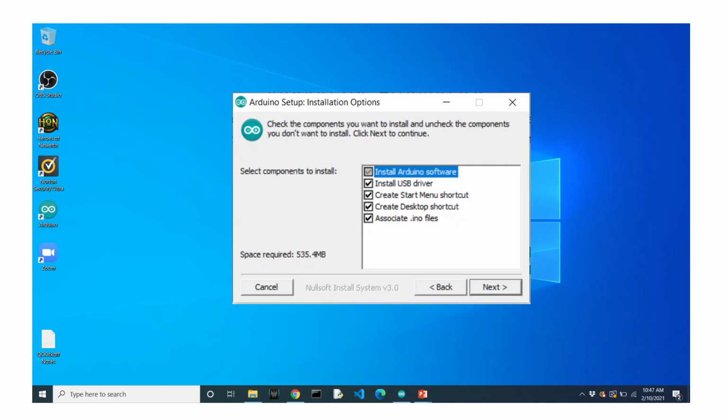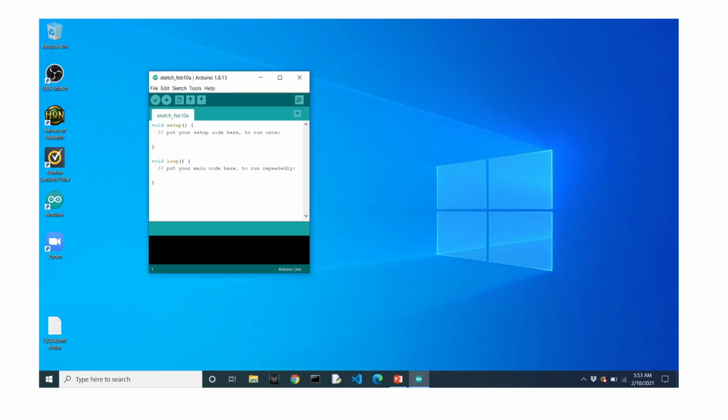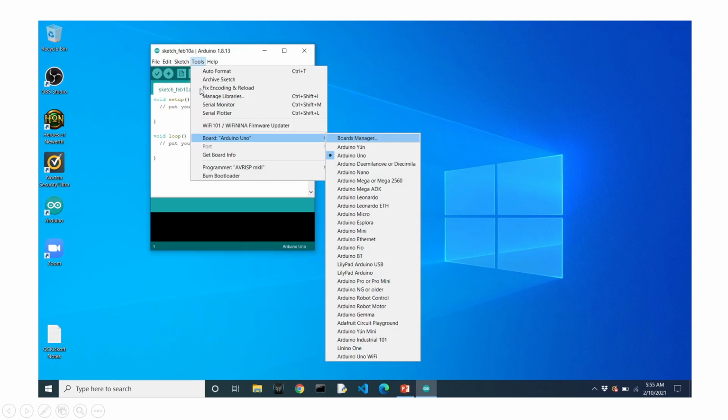All right, so we're here. So we have to tell the Arduino IDE, the Integrated Development Environment, that we will be communicating with a Circuit Playground Express. So in order to do that, we would click on Tools, which brings us to a menu of different things we can do. We're going to focus on this part right here. This is extremely important. So by default, the Arduino IDE is looking to communicate with an Arduino called an Uno. And you can see here there's a bunch of different other Arduino type boards that you can work with.